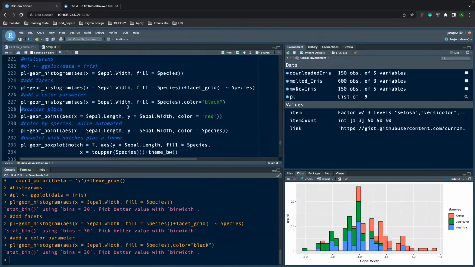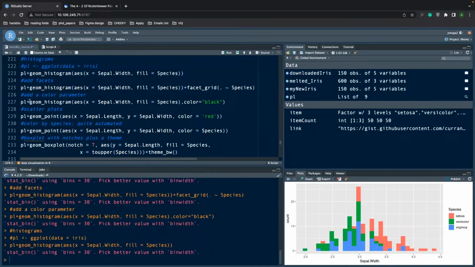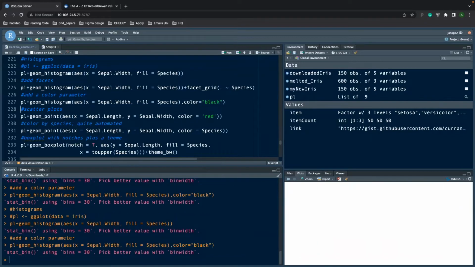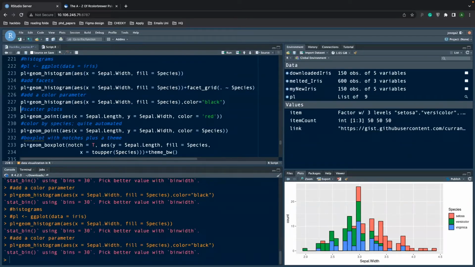Yeah, you see, if you look at the previous one, we had it this way. But if I add a color parameter within my geom_histogram and I put color, it adds something and makes it a little bit easier to read.